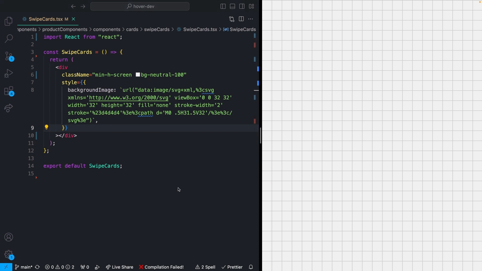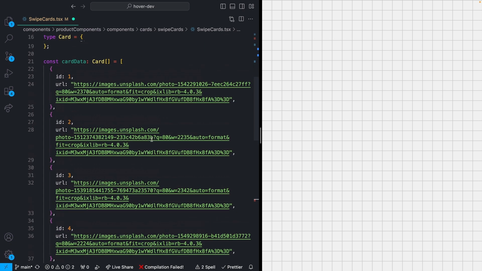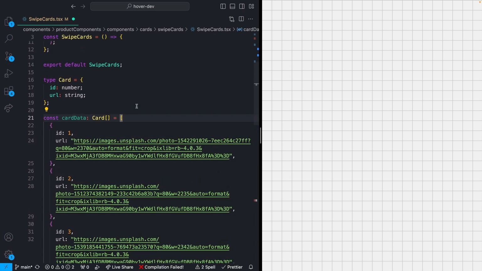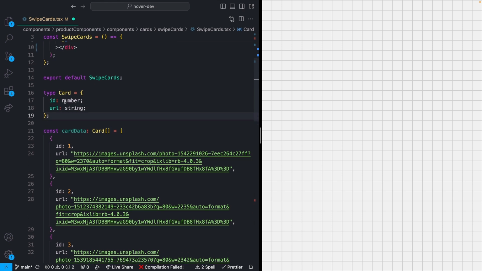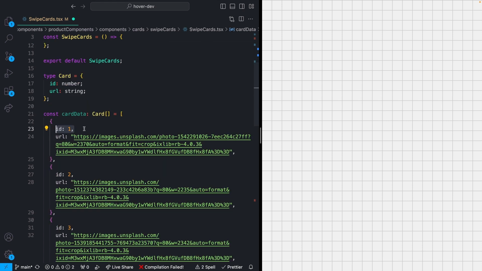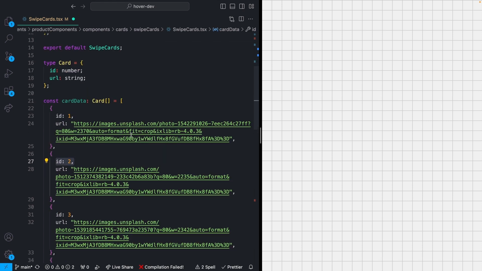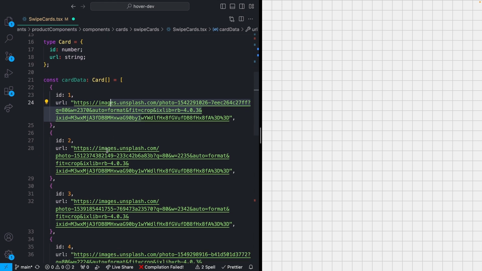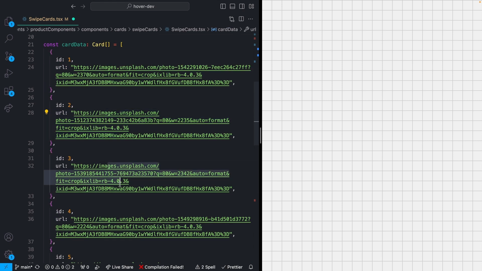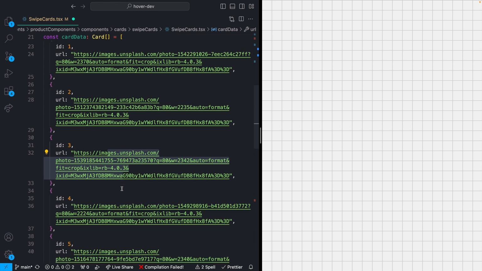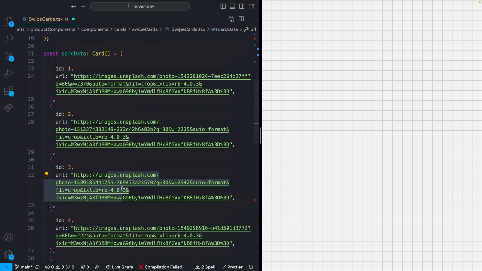Now for my cards, I'm just planning on having an image. Obviously you can style these up however you want, but given I just need an image, I'm gonna just go ahead and drop some data down here for all of our different cards, just so we can kind of get these laid out. So all that each of my cards are going to have is just an ID and a URL. That's just like the href to the image. And then the IDs I just have as integers like this, and these are just unsplash images. So nothing crazy there. You can totally just go and grab whatever unsplash images you want, or just, again, grab these from my source code if you just want to use the same ones.